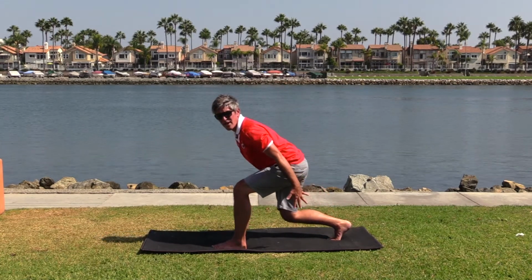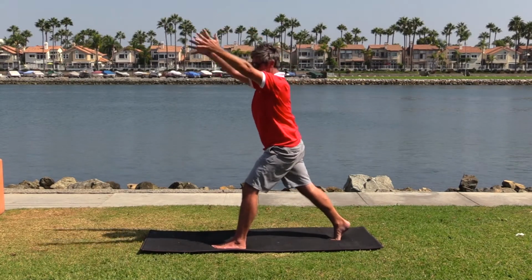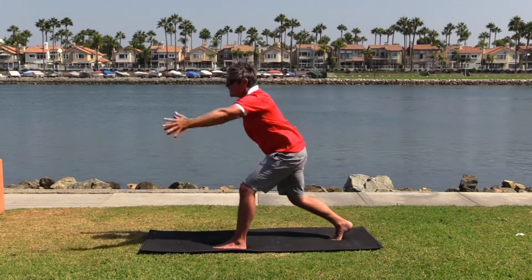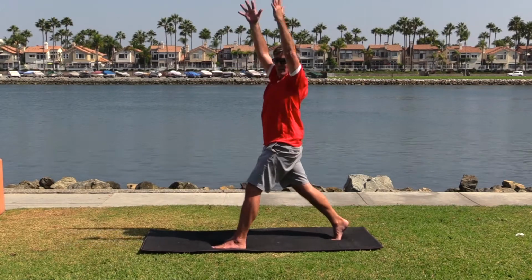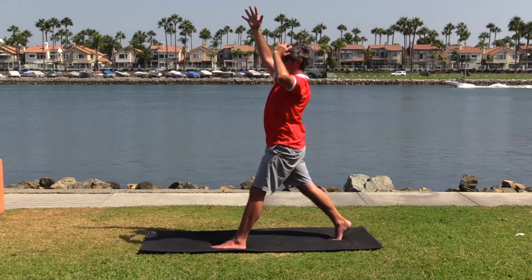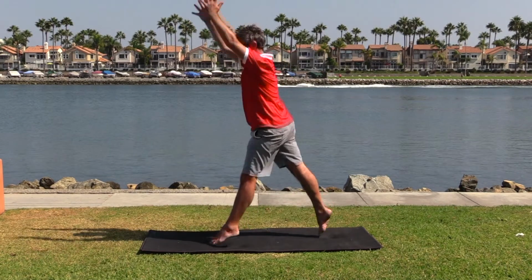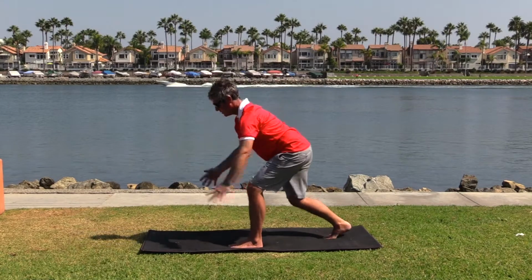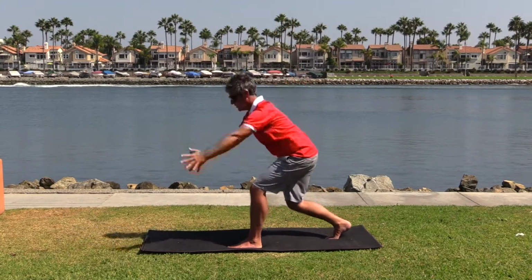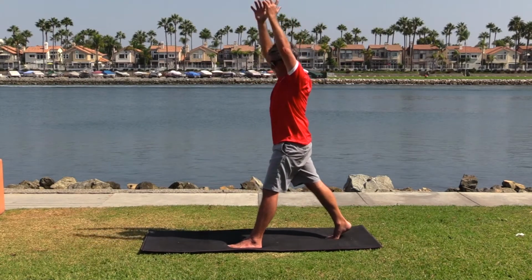Find a low point in the lunge. It's still a high lunge in that your back knee's off the ground, but this is higher, this is lower, all in a lunge. Regulate the low and the high according to where your edge is. If you got the low to high down pretty well and want it peppier, jump. Last couple. Last one.